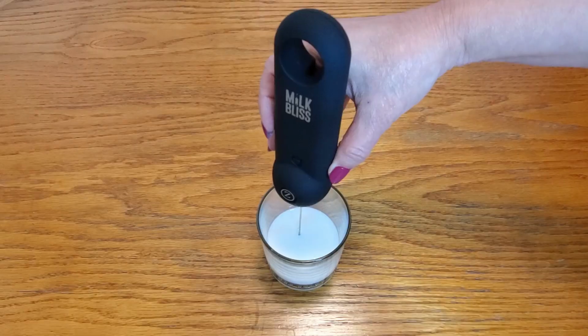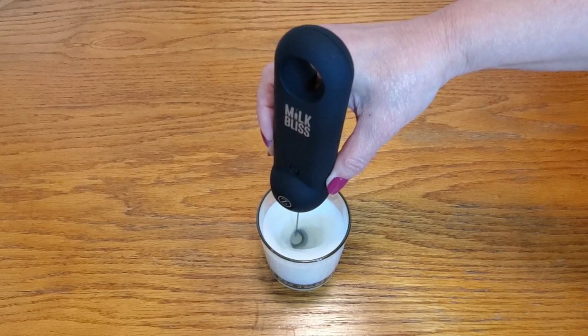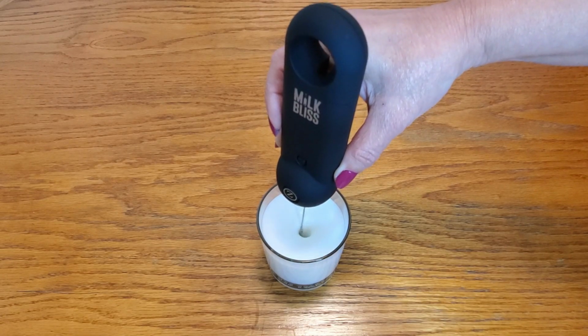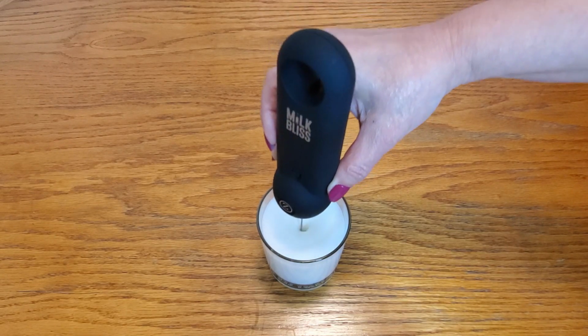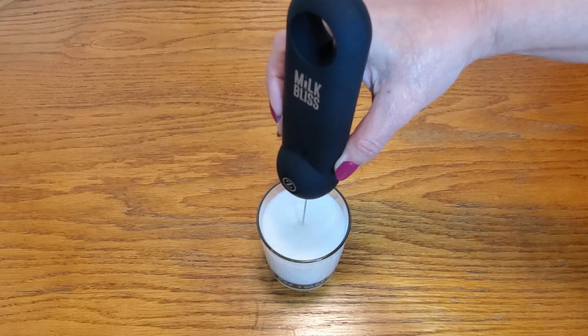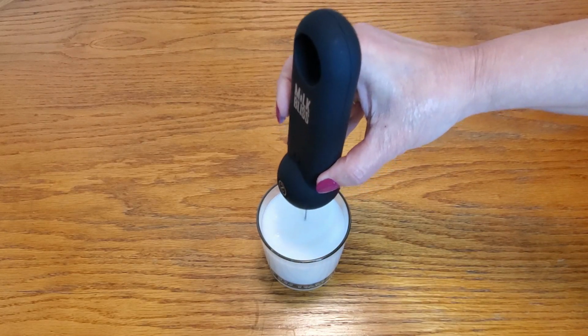Now all you have to do is put it just underneath the milk, and then as it starts foaming, you can even move it up as you choose. And look at that whisk, and wow, wow, wow. It whisked it so much. Crazy, right?